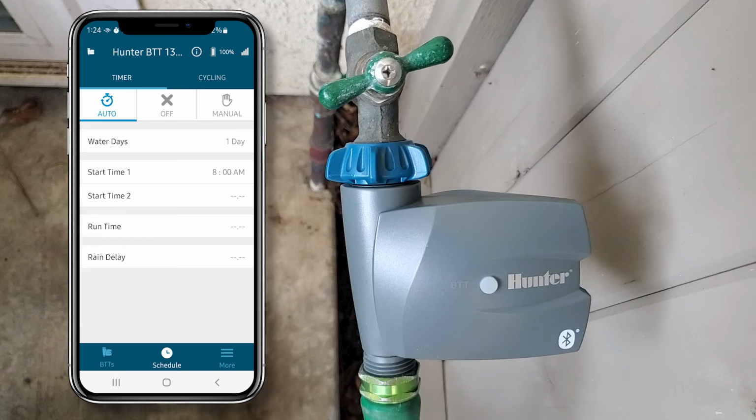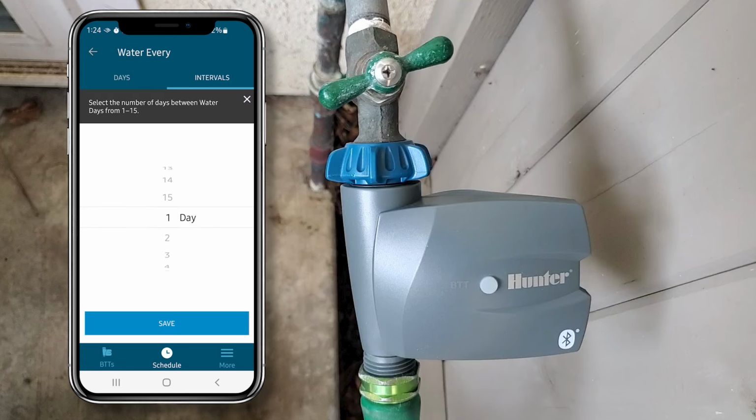Now it automatically defaults to the off screen. I'm going to click the Auto tab so I can program it. Now we'll set the water days. You just spin this dial to get to the alternating day you want. I'm just going to set it for every 3rd day and click Save.